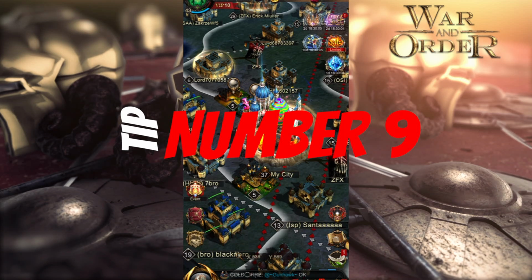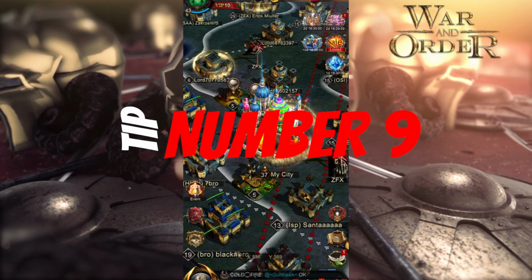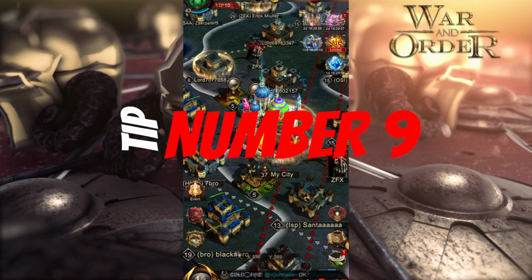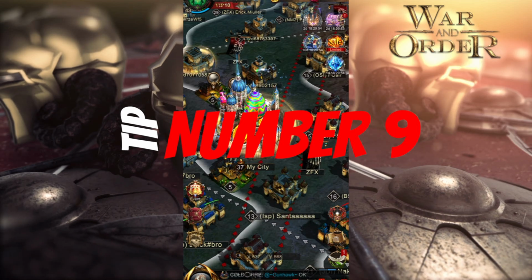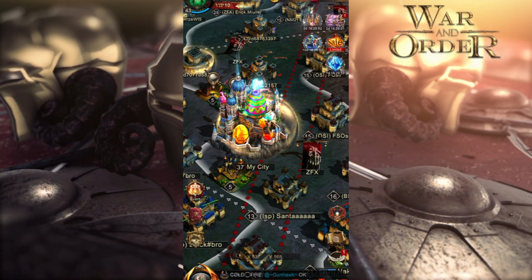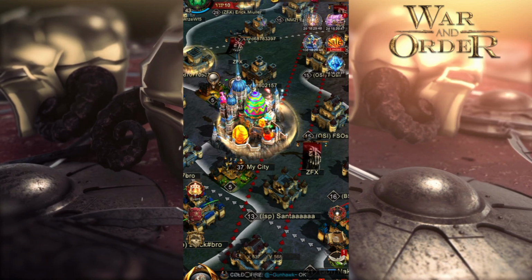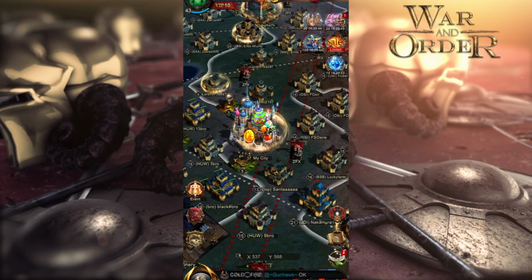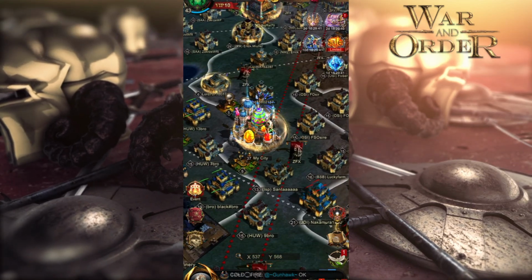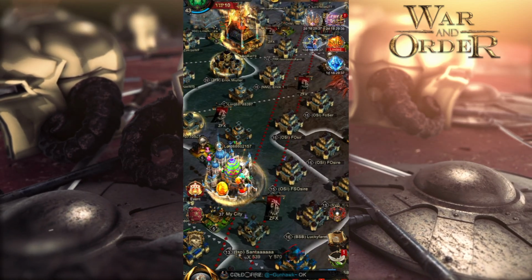All right, so number 9. Speaking of events, for some events, it's good if you have your SOS available. So you want to time it so that you're going to have that SOS available, especially in Void. In Void, you take real losses. Having your SOS available will allow you to get points without taking any losses on that attack.